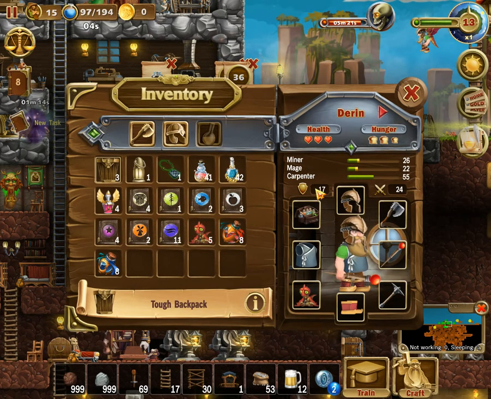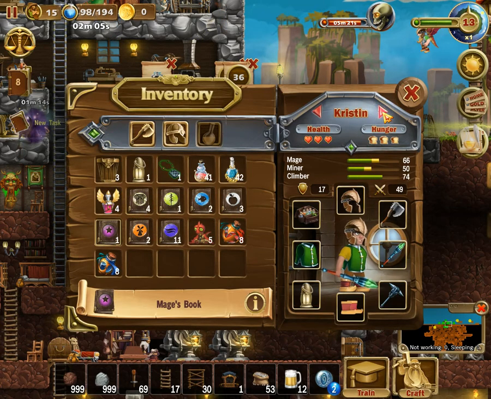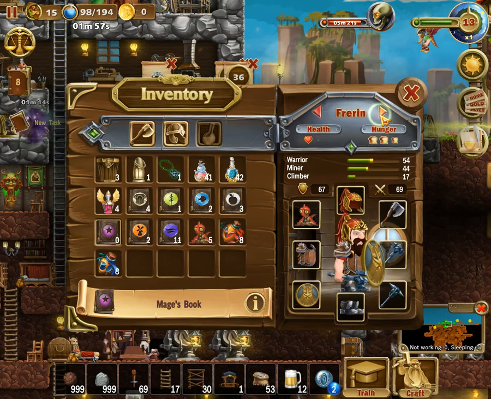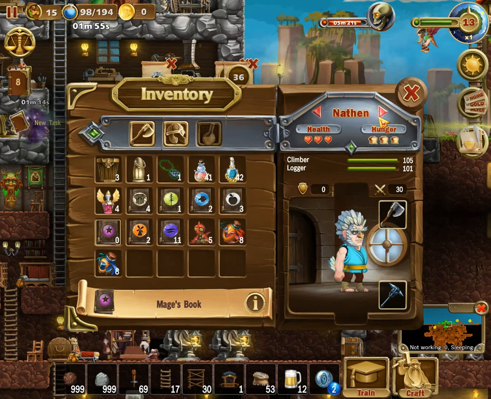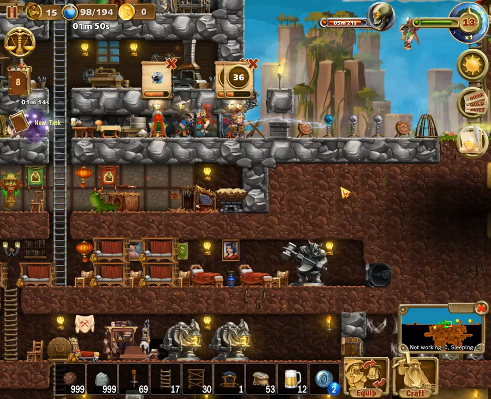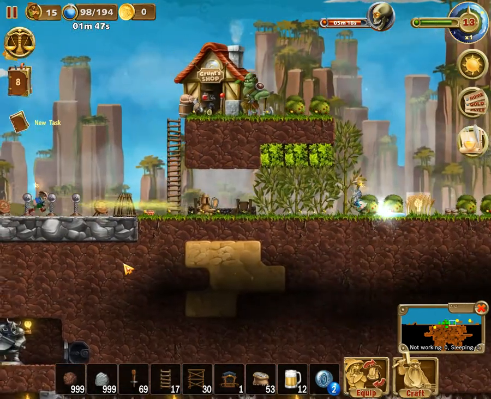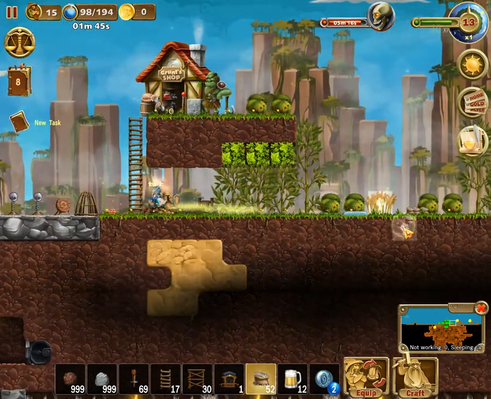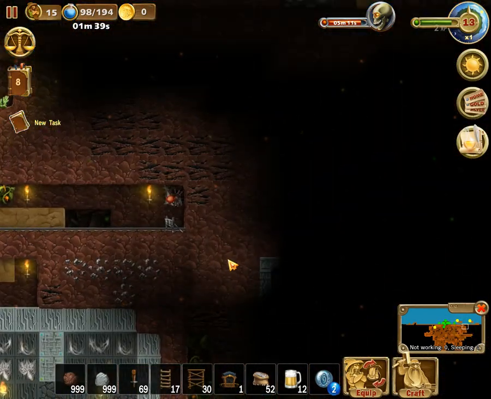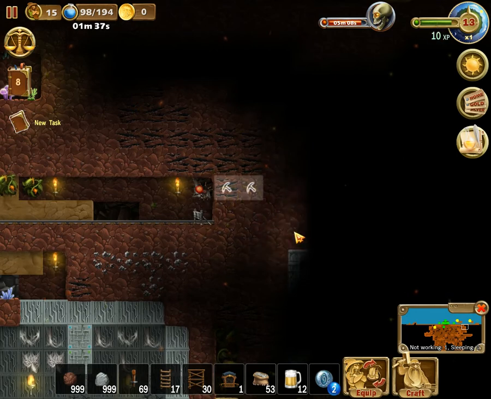There are the mages, so this is 22. Oh, 50, probably 50 should be nice. Oh, 78. This is archer, warrior. The rest of the mages are more than 70. And let's see. Oh, okay, there is a place. That's enough. And let's continue to dig. Oh, I have already found it.